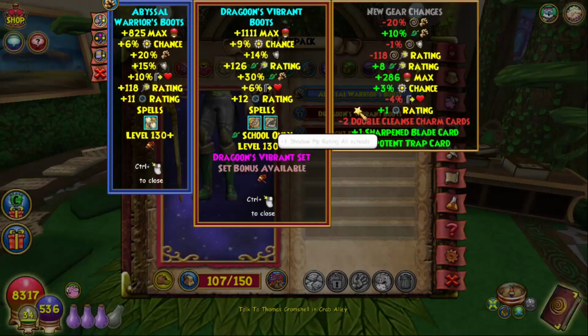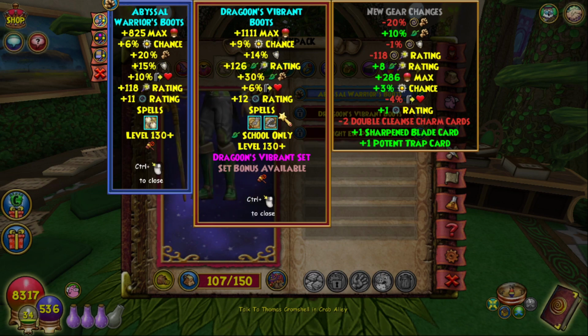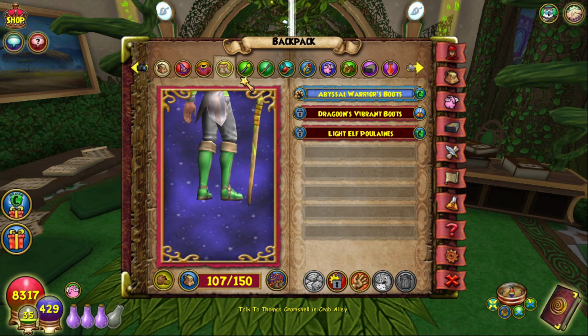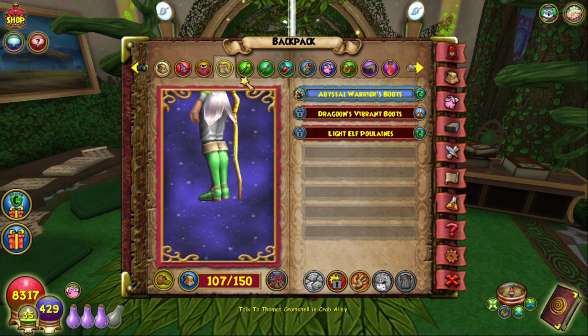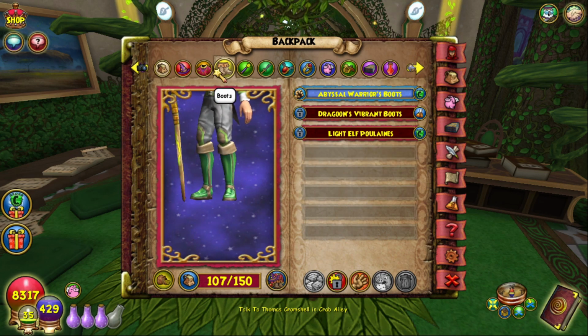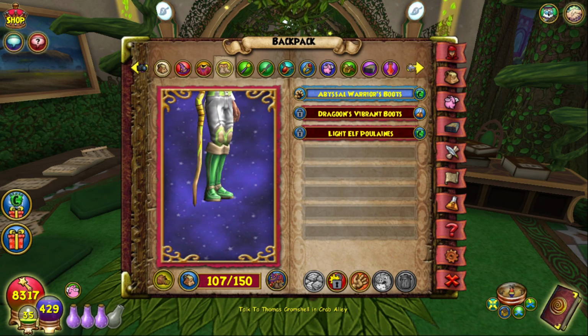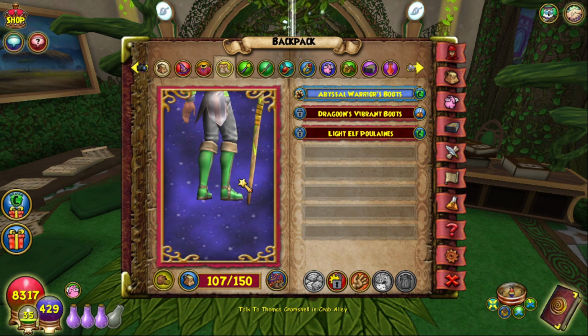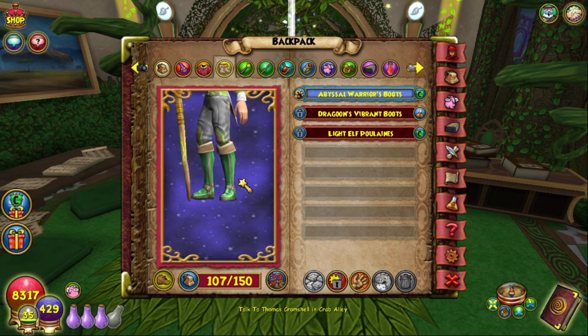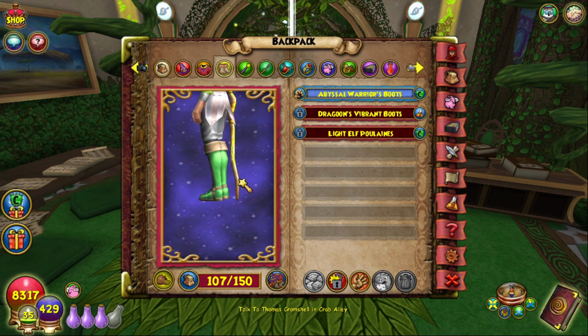For the boots, you want to go for the Dragoon's Vibrant Boots, which give you 9% power pips, 14% universal resist, 126 crit, and 6% outgoings. For the rest of the gear, it's exactly the same as the pay to win. The only differences are the hat, the robes, and the boots. I'll show that in a bit once I introduce the pay to win build, so you can follow that after.